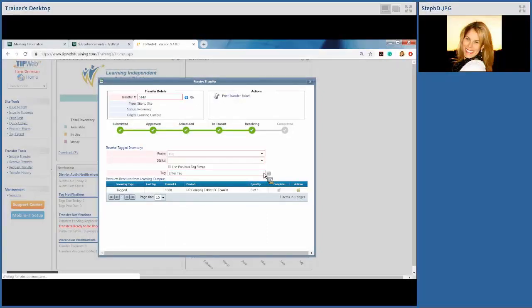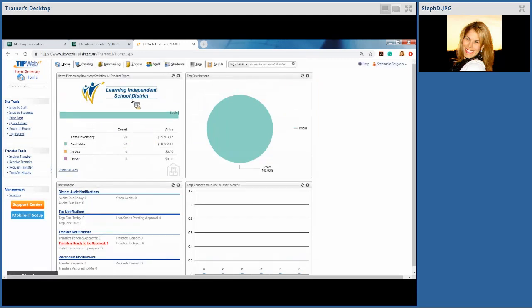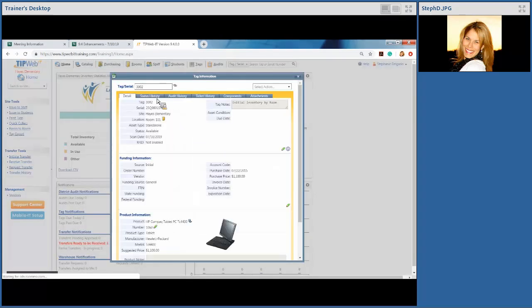What is available? So it has now been received and completed. And I no longer see it on my details.